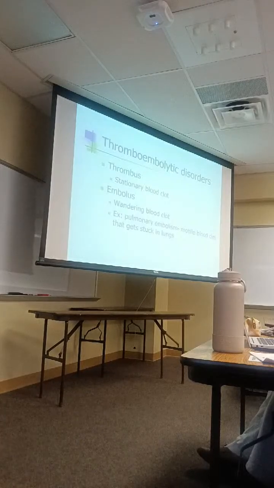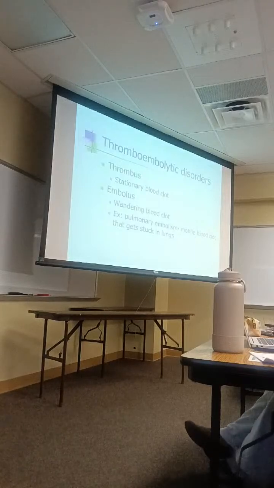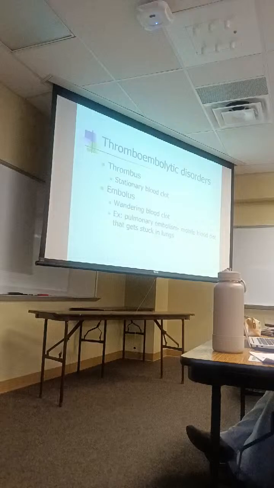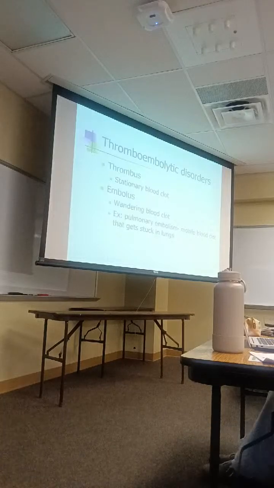So big ones are things like pulmonary embolism. When you get a pulmonary embolism, you have a blood clot that often starts in the leg, in the venous system in the leg itself. Of course, once it breaks free, it's going to flow in the bloodstream until it gets to the first small vessel. And being in the veins, we get bigger and bigger as we get to the heart. As we go through the heart, the first small vessel we hit happens to be the pulmonary arteries. There's enough force of the heart pushing against the backside of that clot, it's going to blow out your lung tissue. So you'll end up bleeding in your lungs and drowning in your own blood.